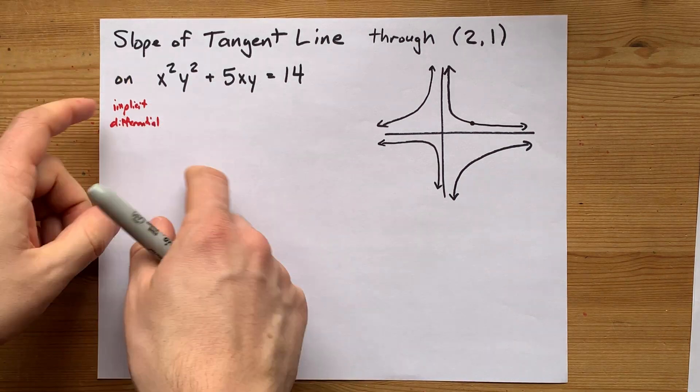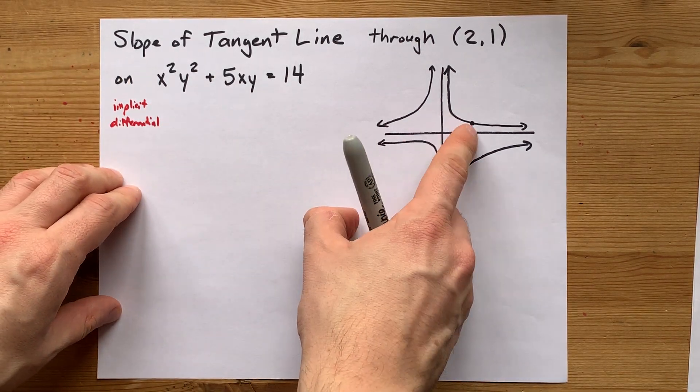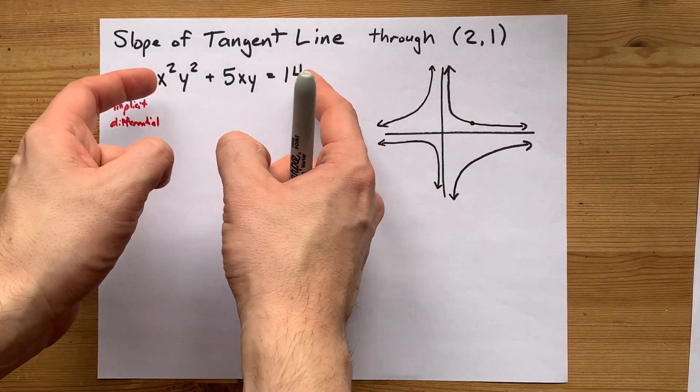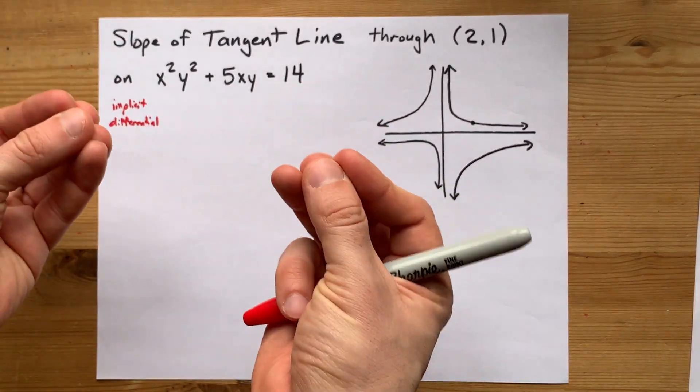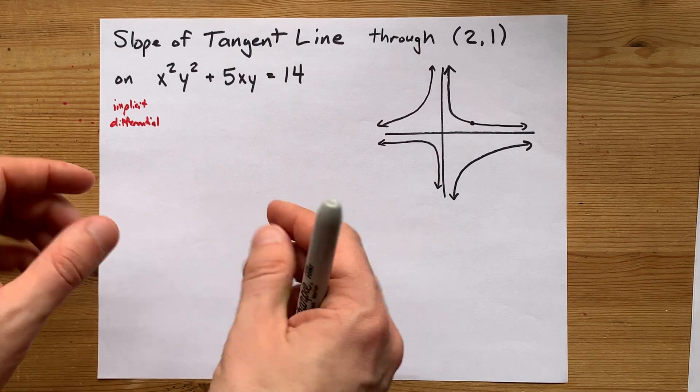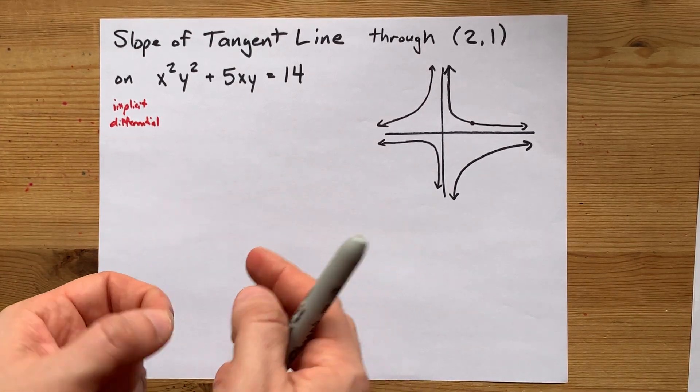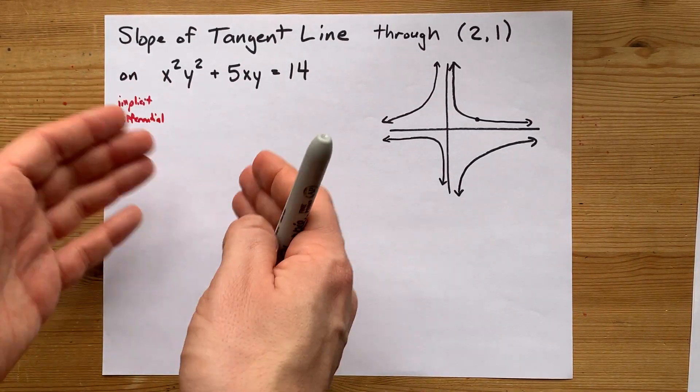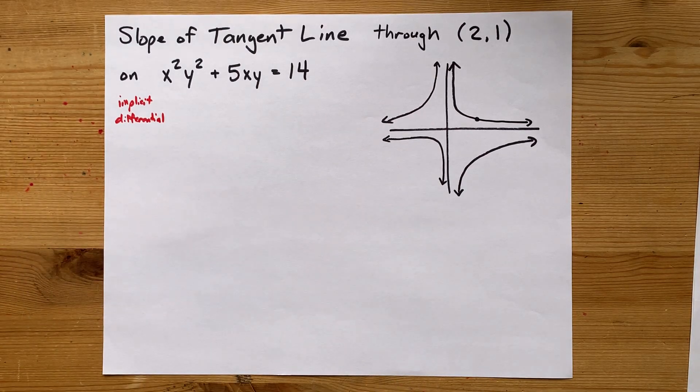We are looking to get the rate of change or slope of the tangent at that point. We need to find an equation for the slope of this curve. The slope is dy by dx, but we're going to have to take the derivative of this in order to solve for dy by dx.